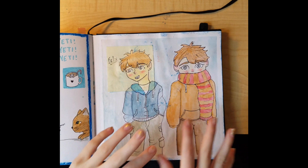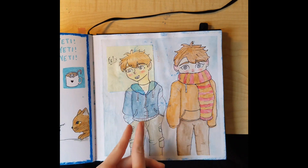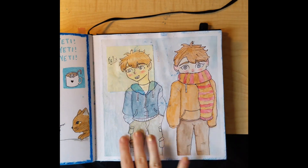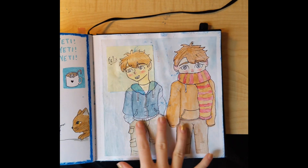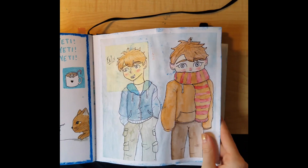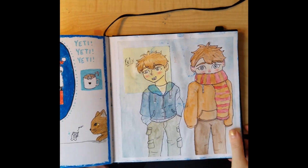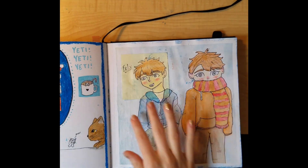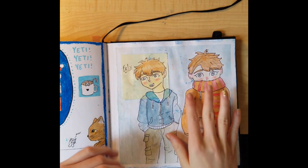This is one of my favorite OCs as well — Felix. I used watercolor and color pencil for this. I really like it, but I was so upset that the oil pastels on this page transferred to the other page, so now there's a bunch of smears and smudges all over it.